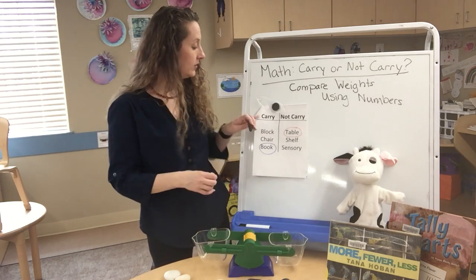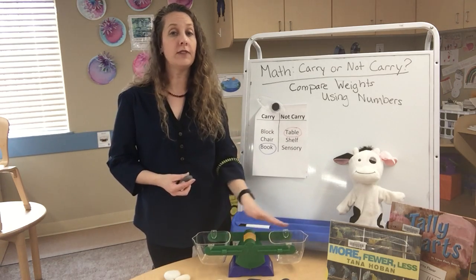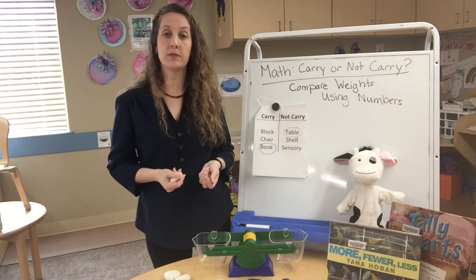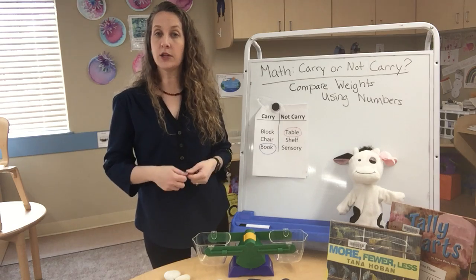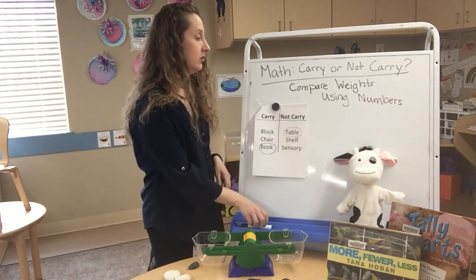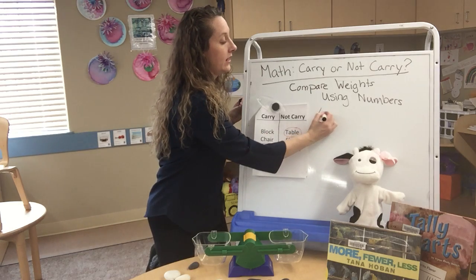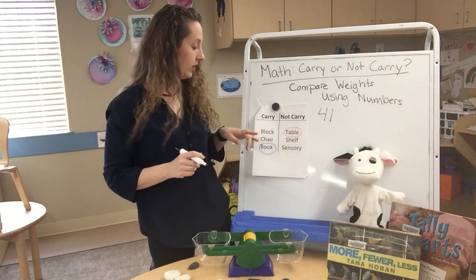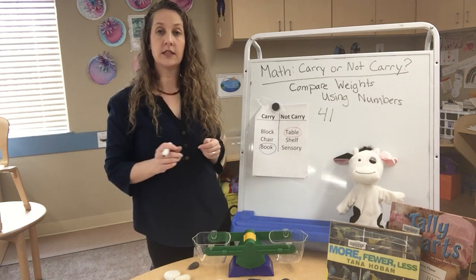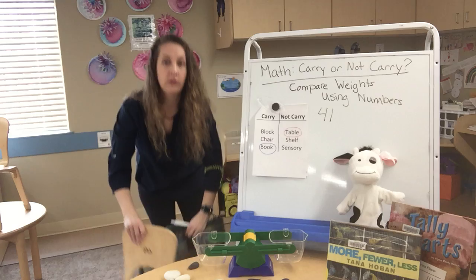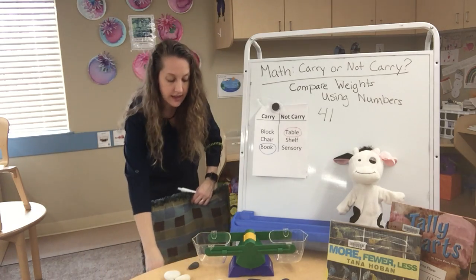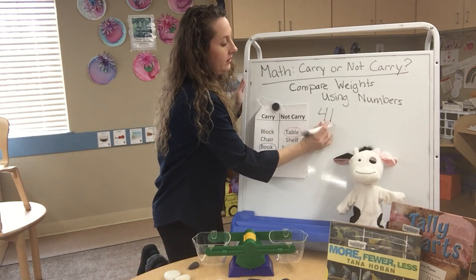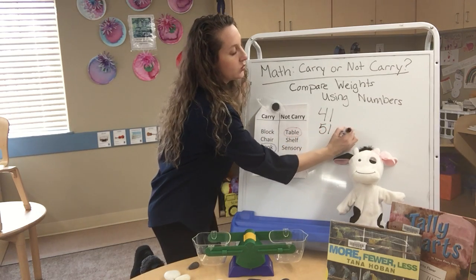So, with the things that you can carry, if you have a scale, great, find out which one's heavier or lighter, or maybe you have a scale that you can stand on. Some of you have bathroom scales that weigh yourself. How much do you weigh? Okay, so the first thing you're gonna do is get on a scale and see what number. So say you're 41 pounds, all right? So then you're gonna stand on the scale with your chair. Say it's a small chair. Many chairs are small. So pick up your small chair, stand on the scale with your chair in your hand, and maybe all of a sudden the scale goes up to 51, and this is with the chair.